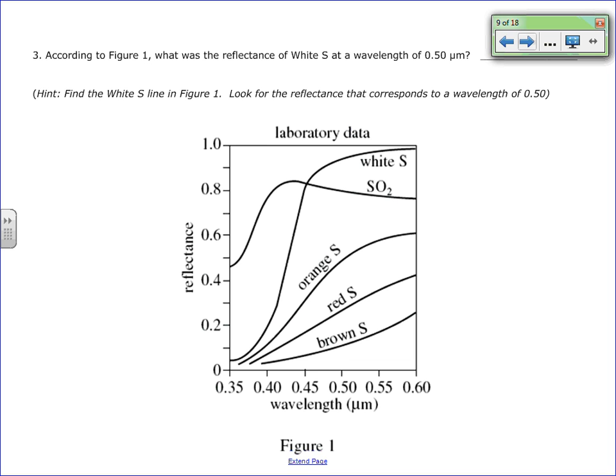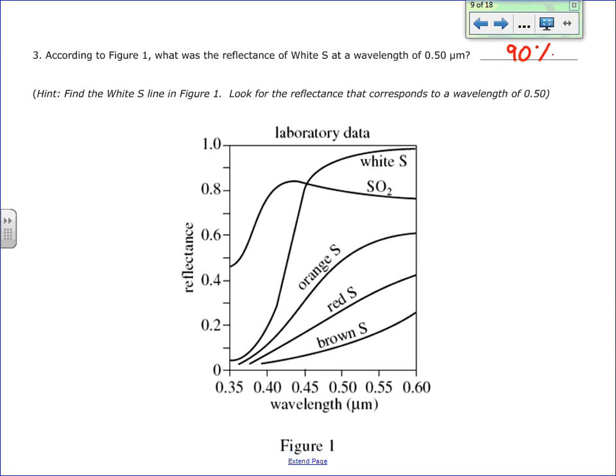At 90%. Now this is interesting. You said 90%, but I don't see percents anywhere on this chart. How did you get 90%? When you find the reflectance, you look for a percentage and not really a decimal. Even though it's not given, that's how you say it.